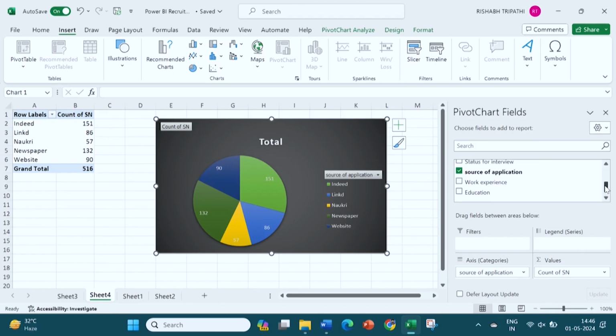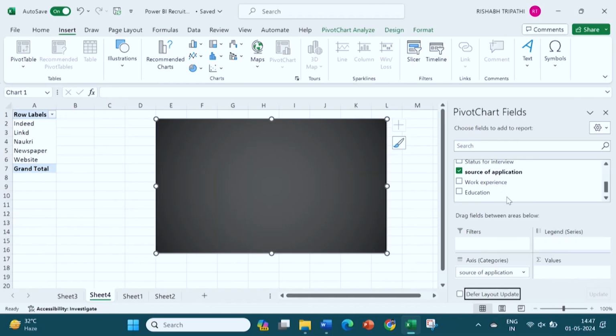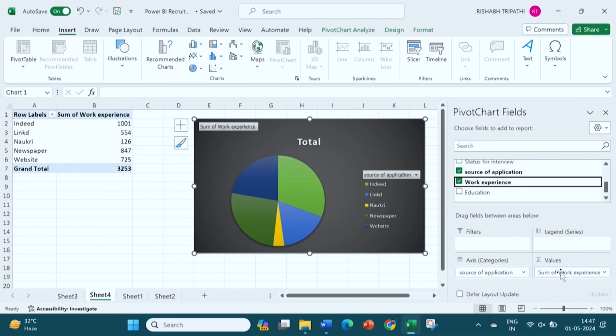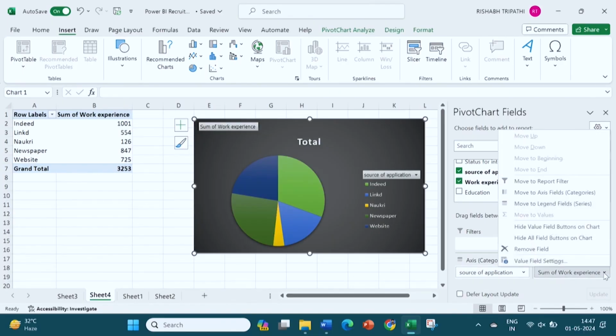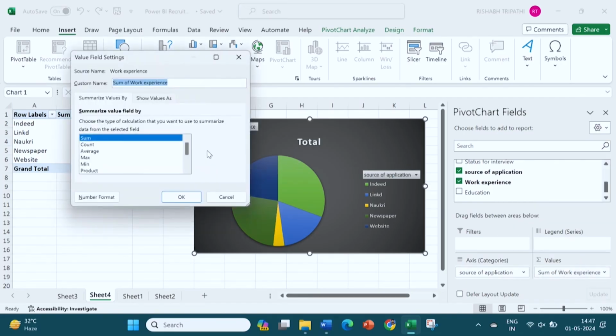If you want to know the work experience, the way I discussed in a pivot table, in the case of work experience, average work experience may be useful, right? Now it is showing the sum. As I told you earlier, when you select the variable work experience, the sum may not be useful.